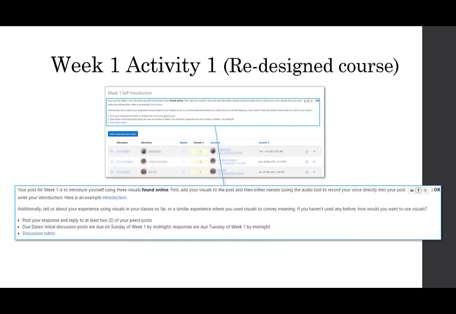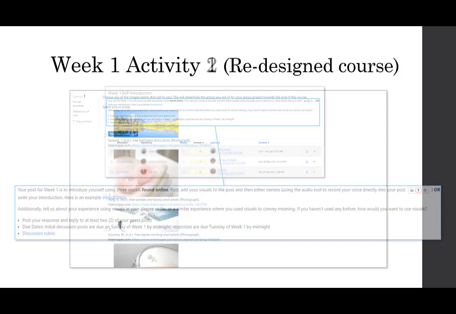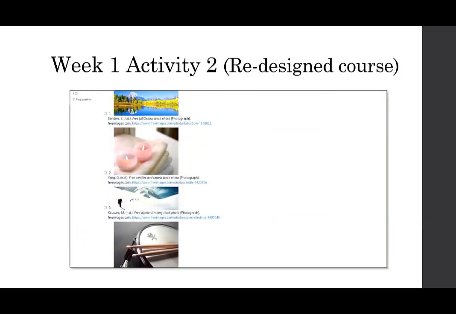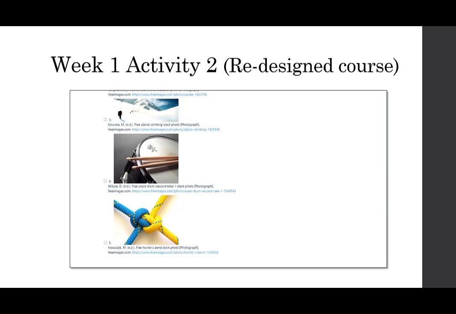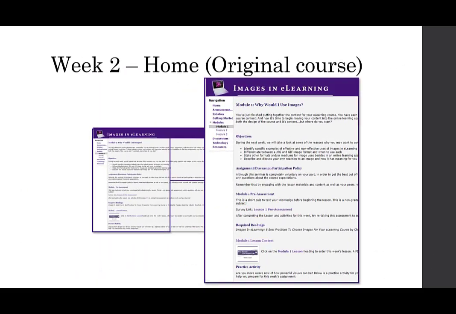Grace. For week 1, we revised the existing self-introduction discussion assignment so that it requires the learners to include images. We also added a Choose Your Group quiz, which presented a few images to the learners and asked them to choose any that called to them. Through the small activity, we hope to add some fun to the course while sticking with the theme of using images in eLearning. Week 2.